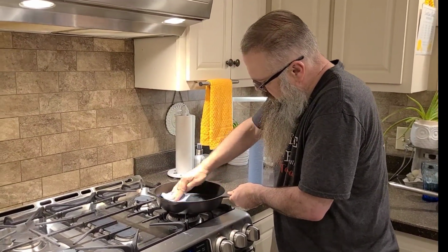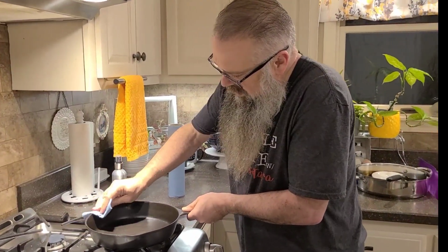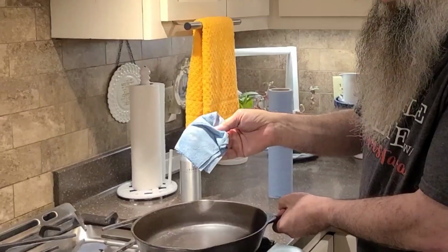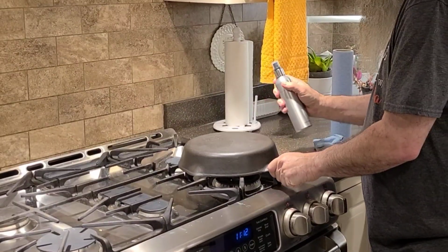And I mean, you don't want it soaking wet. You're going to get it all wiped out, but I just kind of like how it makes it look. And as you can see, it comes clean. There's no more blackness when you're wiping it. You do the same thing on the back side.